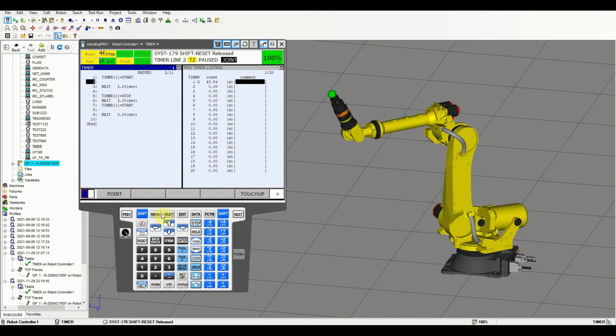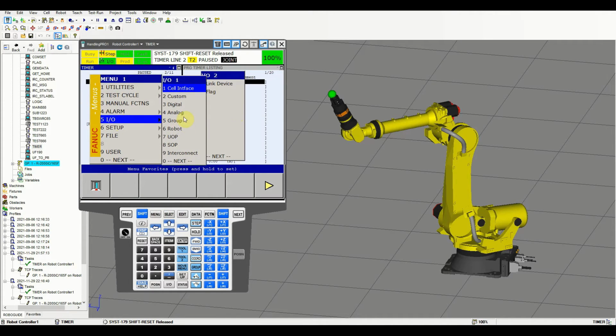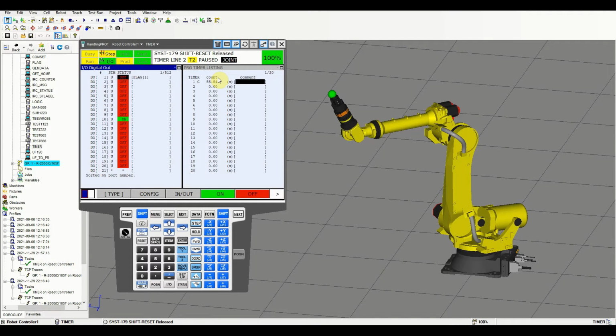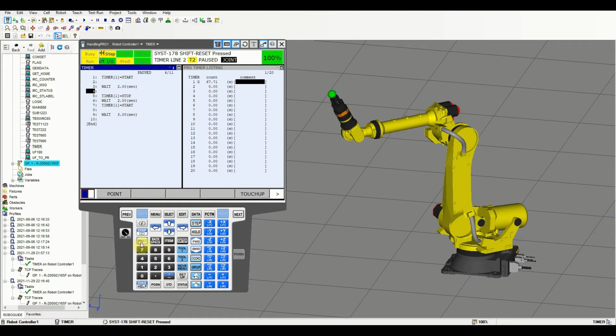So if I'm going to do something else, I'm going to navigate wherever I want. Let's navigate to IOs, digital, that timer runs. Doesn't matter what's happening with the robot. If I go back to the program and I'm going to run the program until the stop line, when I go through the stop, only then the timer will stop. So if you're executing a real program and you will have a pause inside the program, for example, then depending on what you want to measure, you want to use local or global timer.